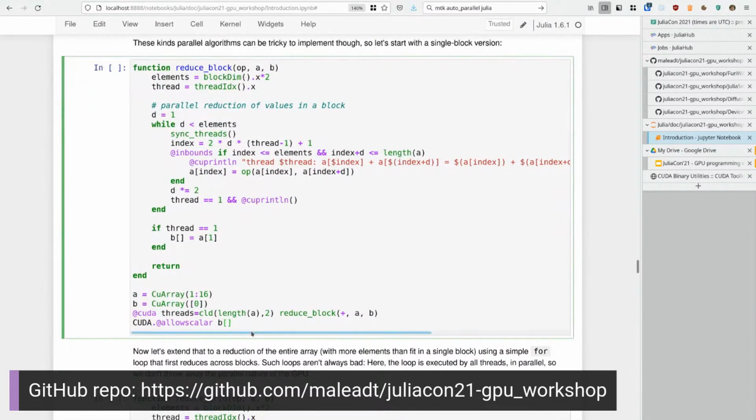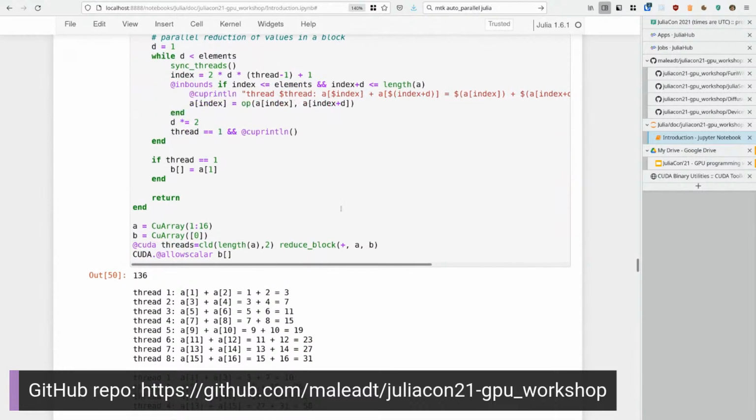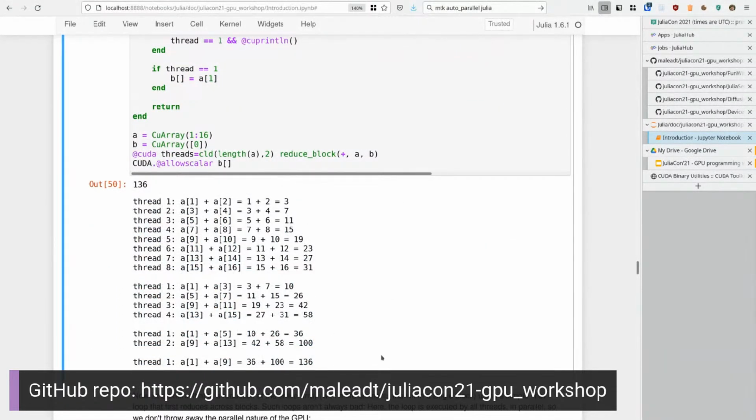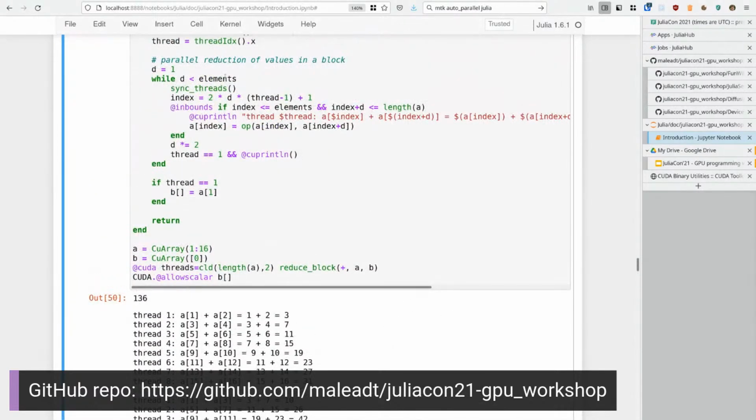And this is much clearer if you just add a print statement. There you can see the activity of every thread at every iteration. This also shows that it's not bad per se to have loops in your GPU code, but generally what you have to watch out for is that every iteration of your kernel function behaves identically. That's something called thread divergence, and I'm not going to be diving more deeply into this.